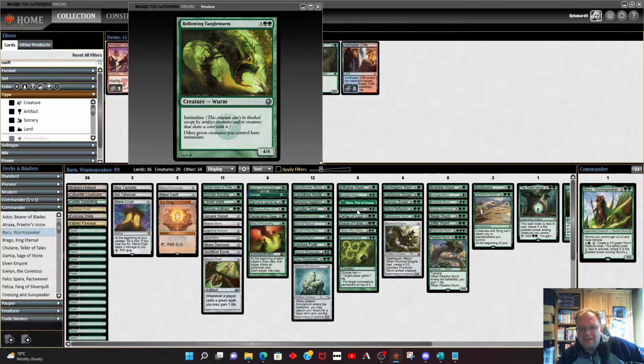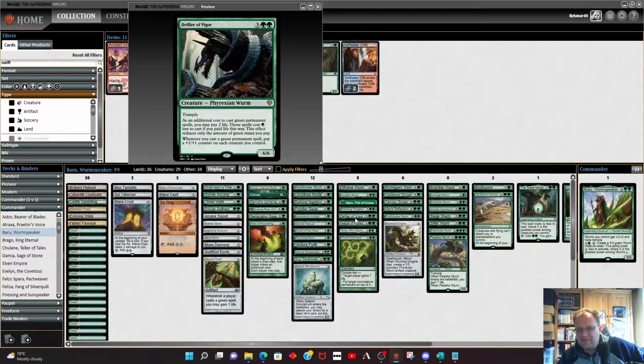Bellowing Tangle Worms in. Yeah, it gives Intimidate. All your green creatures can then only be blocked by other green creatures or artifact creatures. No one else see a problem with this? Because I don't. 5 mana, 4/4. Not the best stats, but the Intimidate makes up for it.